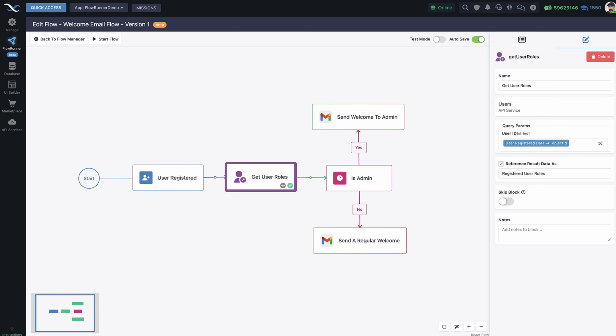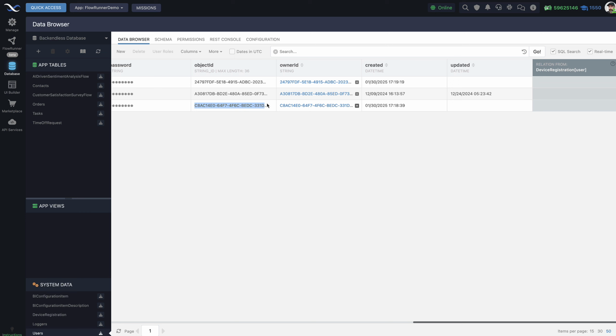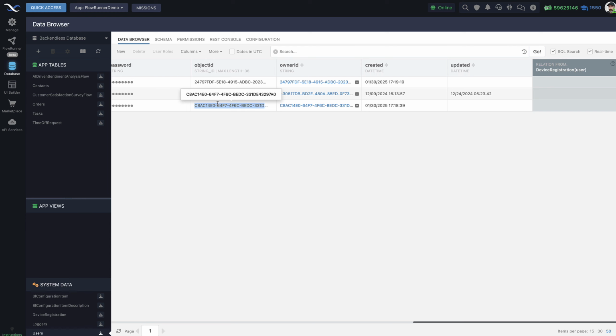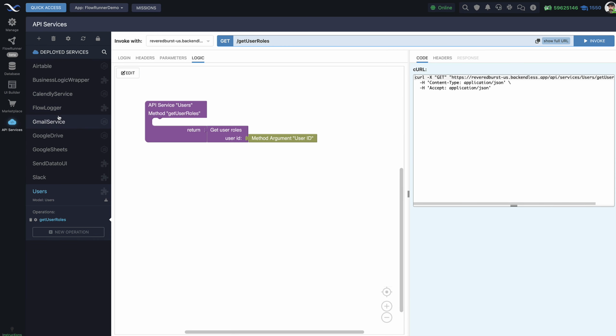Okay, so in fact, right here, this object ID is going to be this value that we're sending to our API service. So copy, just select the cell right here, Command C or Control C to copy this value, and then go to API services.